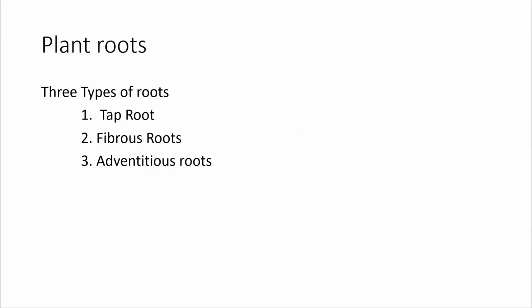So of course, three different types of roots: tap roots, fibrous roots, and adventitious roots. Our tap root systems are typically, again, associated with dicot plants, and our fibrous roots are typically associated with monocot plants. And then adventitious roots are some little different ones. There's always some little funky ones out there, and there's a lot of plants that have the ability to create and utilize adventitious roots for a lot of different things.